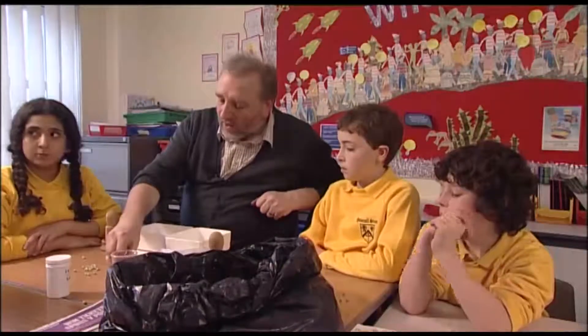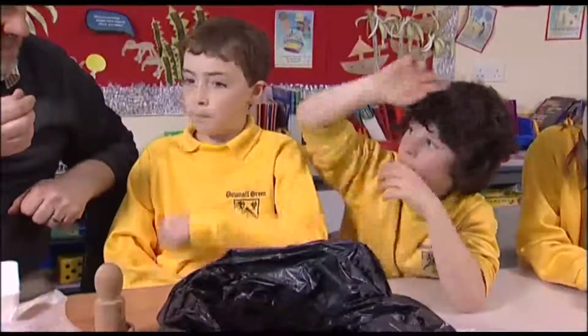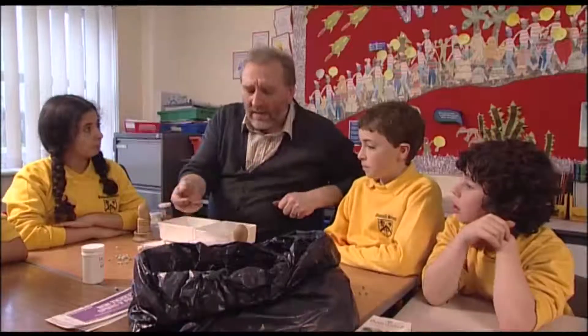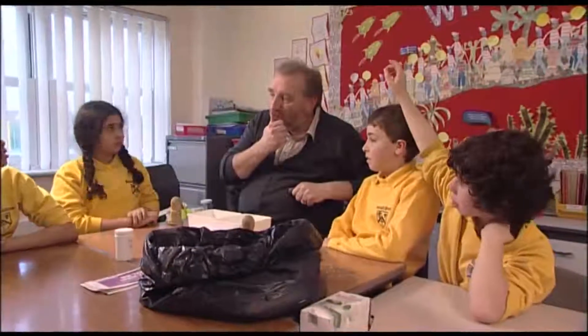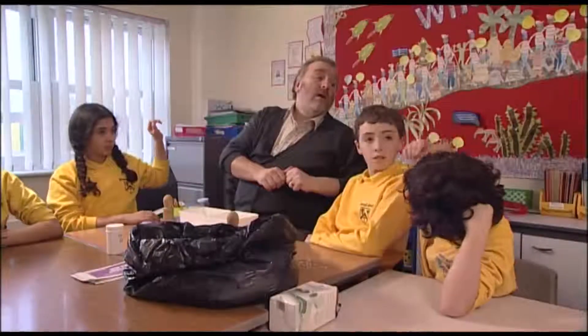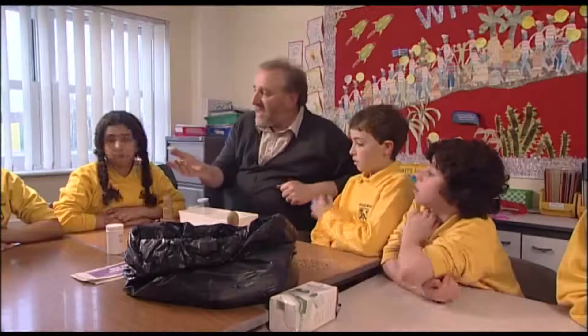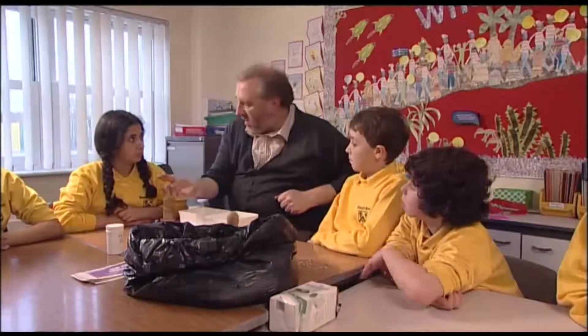Now the thing about these peas is they're going to grow up into plants. What do pea plants give you? Peas. How many peas do you think we get off a pea plant? Five? Ten? Two hundred? Well, that's nearer the mark — two hundred, two hundred fifty, something like that. You're going to get off a pea plant at least ten, twenty, or maybe even thirty pea pods, and inside each pea pod you get at least five or six peas. So it's quite a lot, isn't it? From one little seed — the best part of two hundred seeds back.